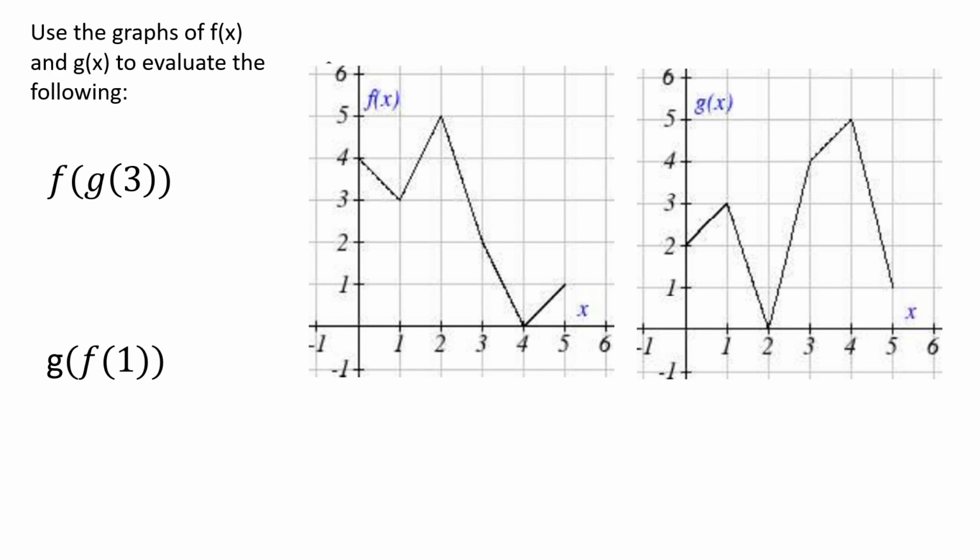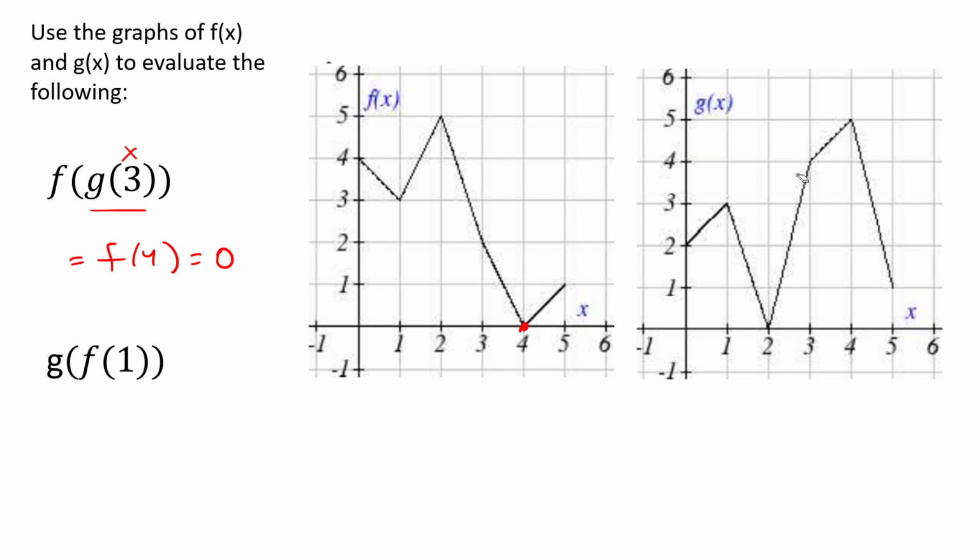We should also be able to do it with a graph. So here you're presented a graph of f and a graph of g, and you're asked to find f of g of 3. Well, we're going to do the same thing. It's just instead of looking up in a table, we're going to look on a graph. So g of 3, again, that's the x coordinate. So we would go over to our graph and find the y coordinate, which in this case would be 4. And then do the same thing. Go over to our f graph, and it turns out when x is 4, f is 0. It's on the x-axis.